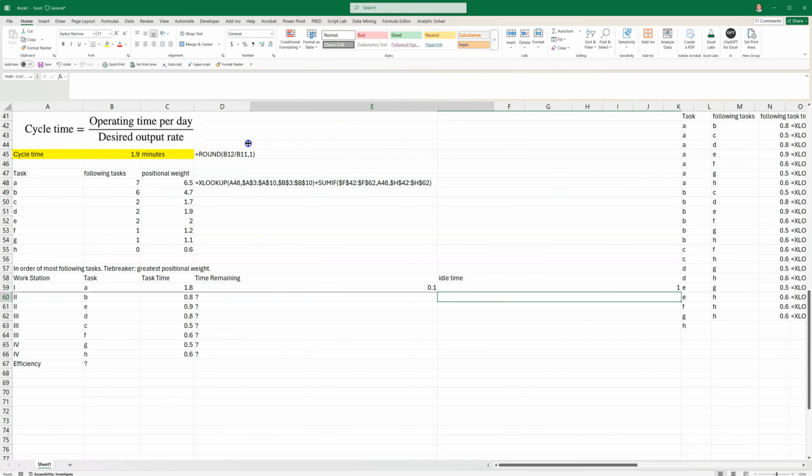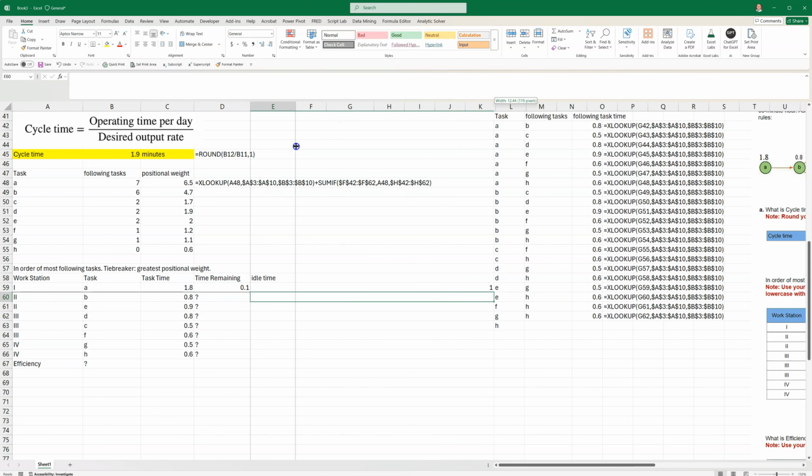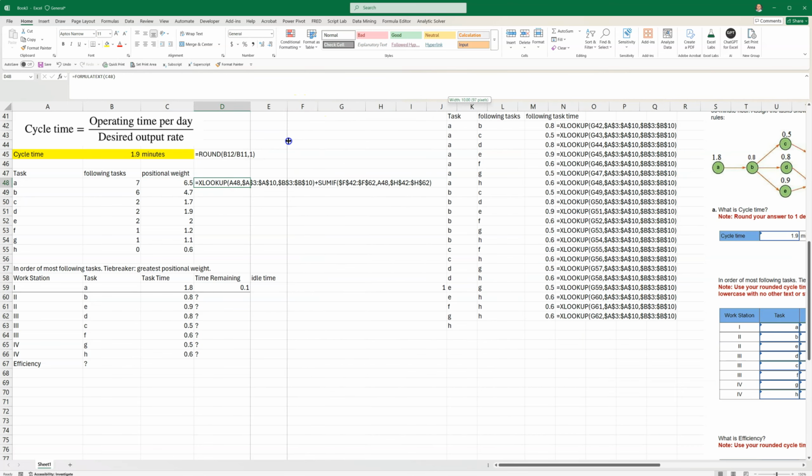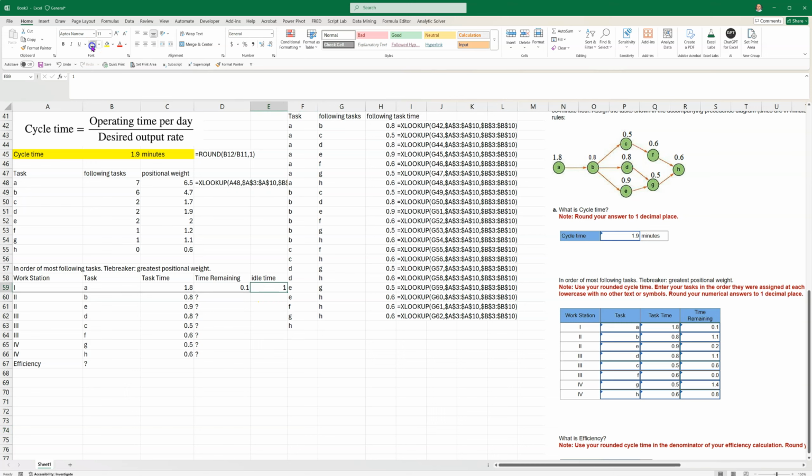You know what? I'm going to get rid of these. I'm making room for these formulas. You can click on that formula and see it, and you can pause the video and look at it. I showed it a second ago, right? We're taking up too much space with that. So the idle time is, we're going to put a 1 there because it has idle time of 0.1 on that workstation. So the next one is 0.8. So the time remaining is going to be equal to 1.9 minus 0.8, right? The time remaining is 1.1.